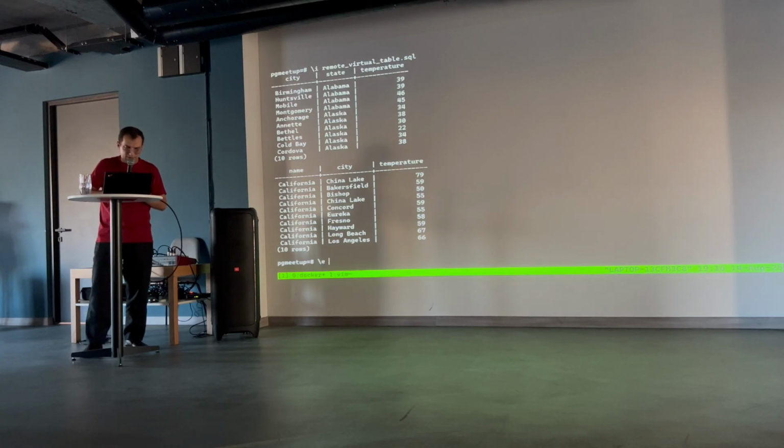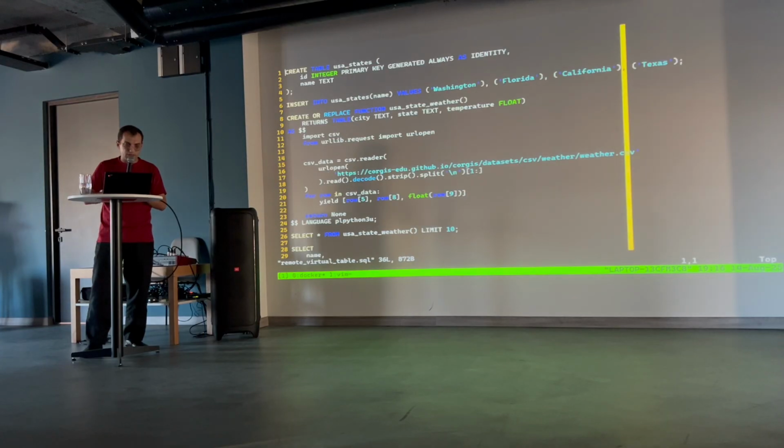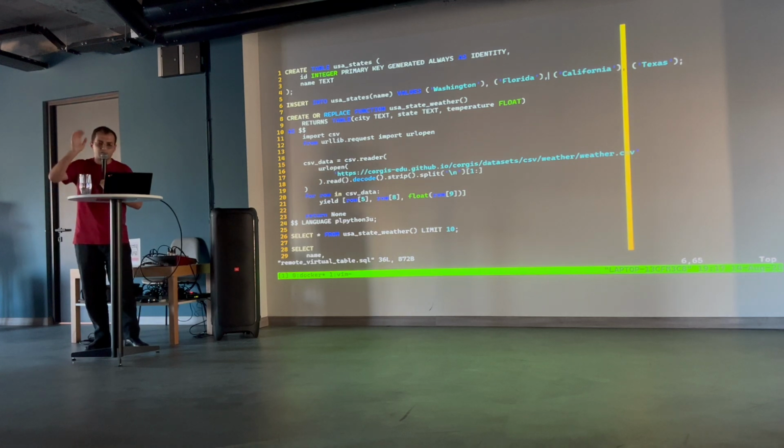I have here a regular table, which is called USA states. It just has a generated integer ID and a name. Nothing serious. And I inserted some states here: Washington, Florida. Nothing special, I just randomly picked them.